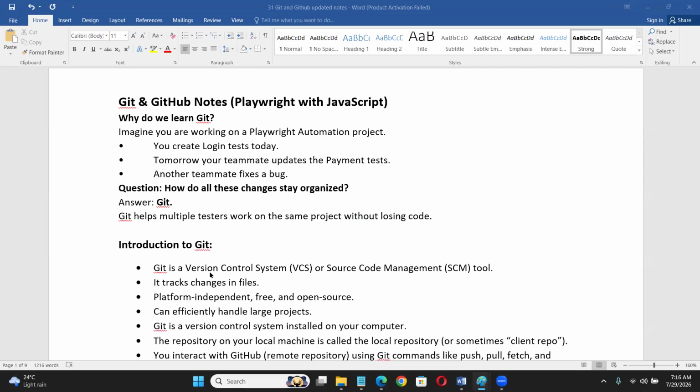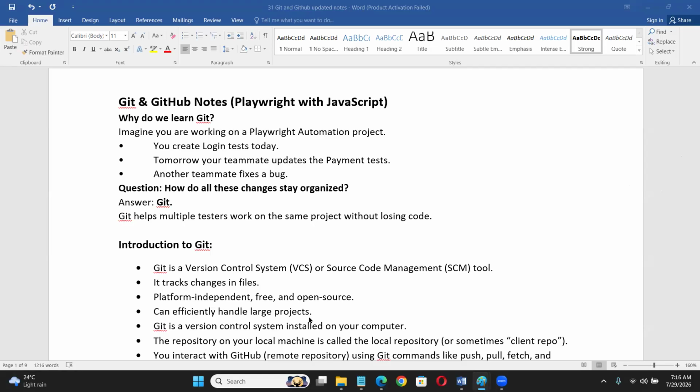Git is a version control system or source code management tool. It tracks the changes in files. It is platform independent, free, and open source, and can effectively handle large projects.